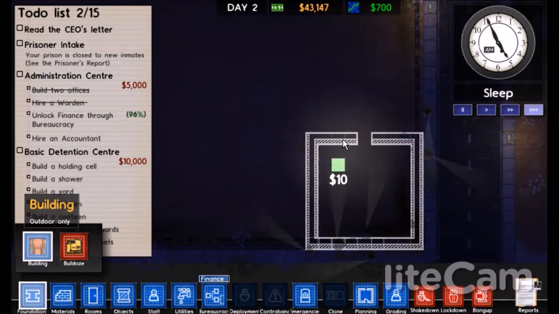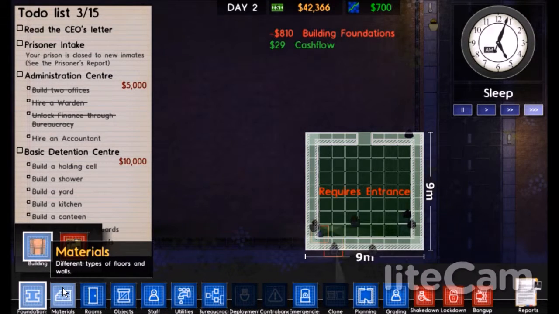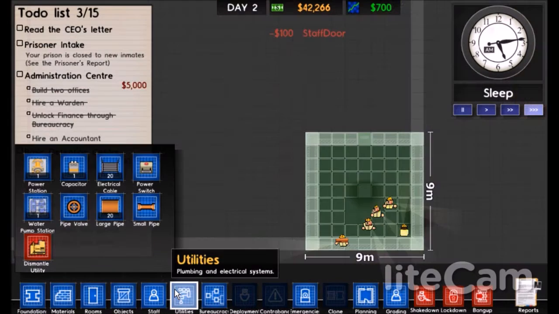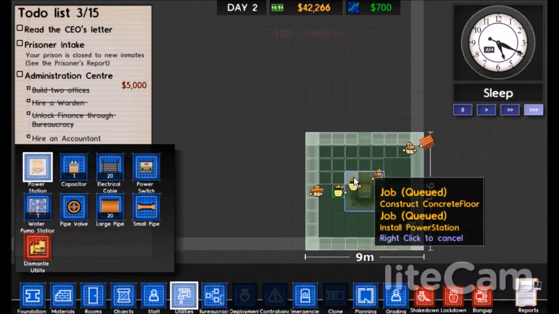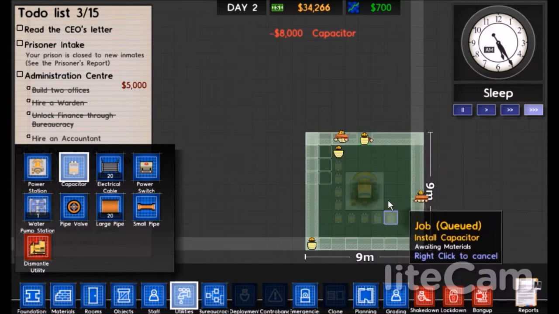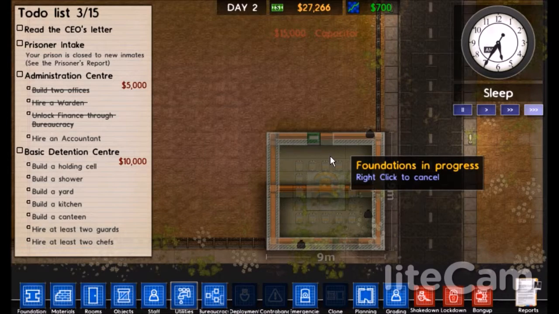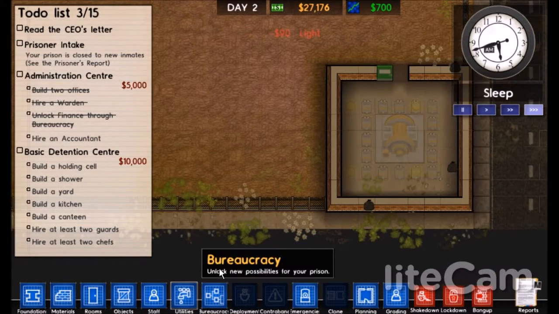And we'll build foundations for a building right here. And then we'll do objects, staff door, and we'll put that right there, and then we can close that out because we don't need it. Utilities, power station, smack dab in the middle. And put capacitors around it. It costs quite a bit of money, but it's going to be very helpful in the long run. That way we can power our whole place with it. So there we go. That's set up. And then now they're gonna get on that.